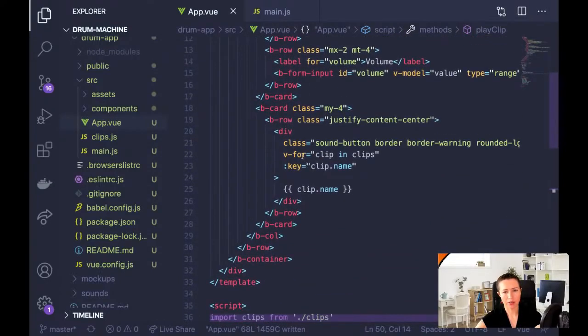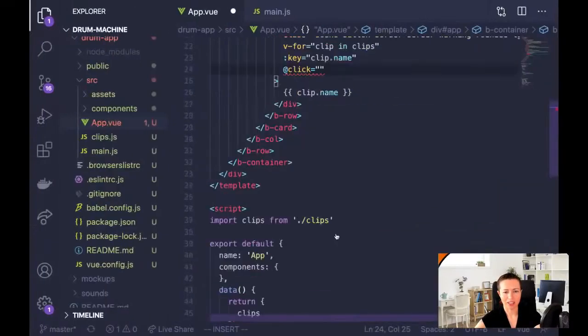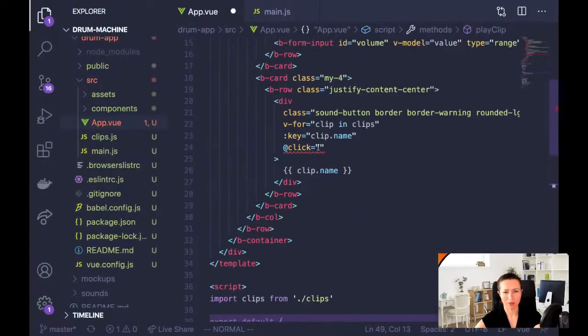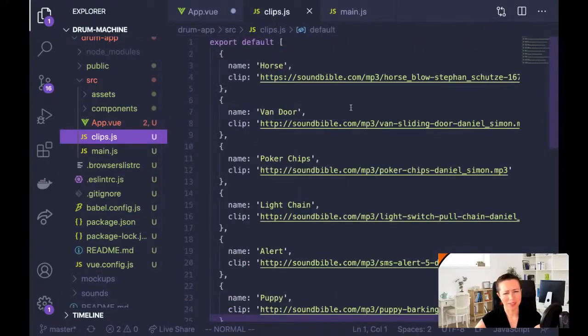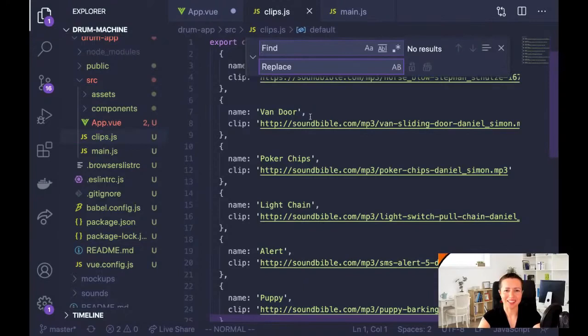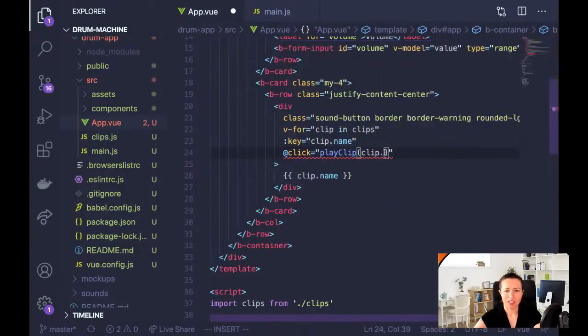So, okay, now when I click on this button, I need some kind of handler. I'll just put an @click to capture the click event directly on that div for my square buttons. So @click is the method I just made, playClip, and then pass in the clip URL. So let's see, pass in the clip dot, what did I call that in clips? Oh, I called it clip, so it's clip.clip. I'm going to change this real quick, sorry, one second. So clip, replace it with URL. Okay, that is much better. Now it's just URL. So now I can do clip.url, pass that into playClip.